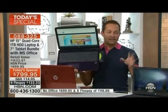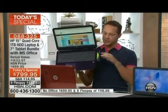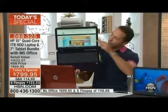This face recognition that allows you to use your face as a password. I know that is really fun. And a lot of other things. I want to show you how there's this amazing synergy between this tablet and this computer. I want to be sure to get there too. So, a quick walk around.